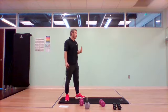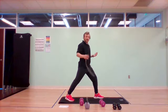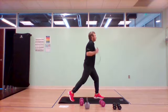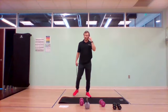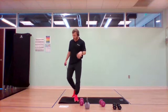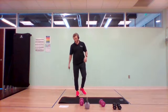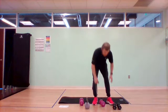So you're going to be doing a split squat position here, or a stationary lunge. And what we're going to do: pulse, curl, pulse, curl, pulse, curl. So I'll let you know when to switch halfway, so just stay on one leg. And then our second one, just good old-fashioned bent over rows, dumbbell in each hand. All right? So let's grab those weights.